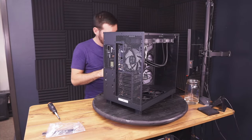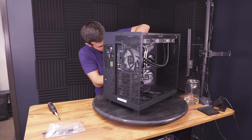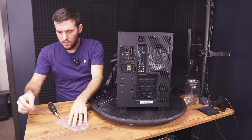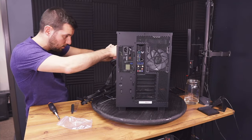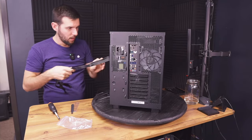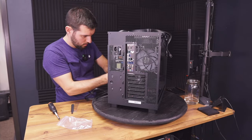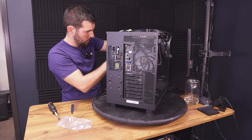Getting close to GPU time, chat. Yeah, sure are. Just doing a little bit more cable management here in the back. Maybe I'll use one of these Seasonic ones on there just to hold those down, make them look a little bit better. Doesn't really need to, but why not? Okay, got that out of the way. Let's get our GPU power out of the way. And we will do this. Okay, there's SATA power. So I think we do something like this. SATA.